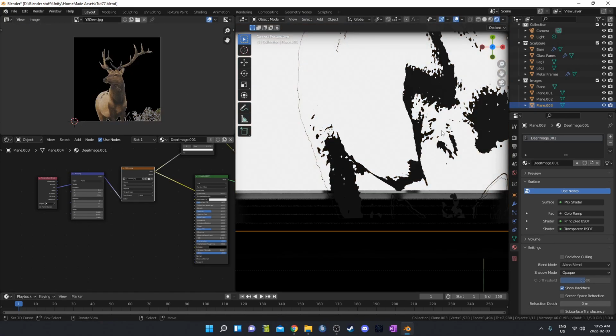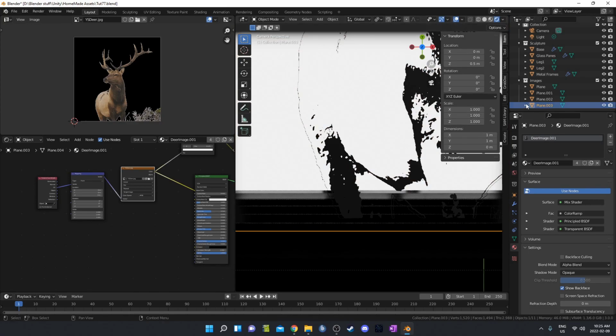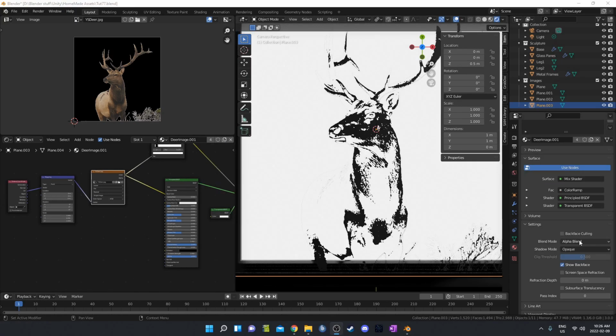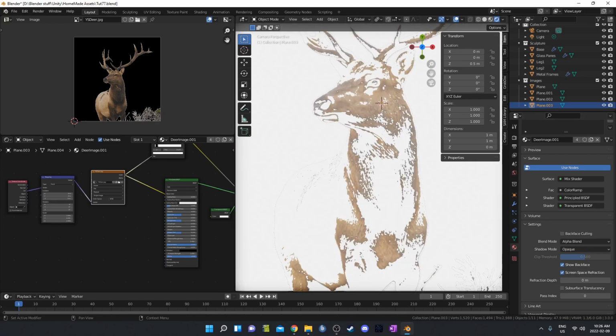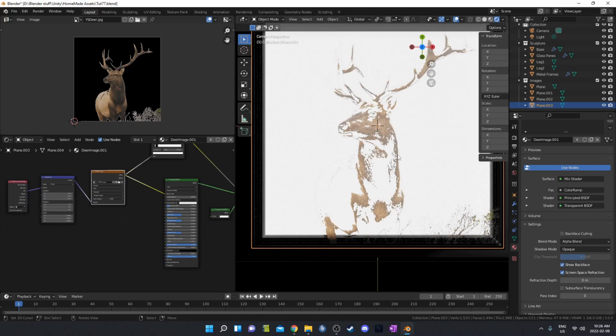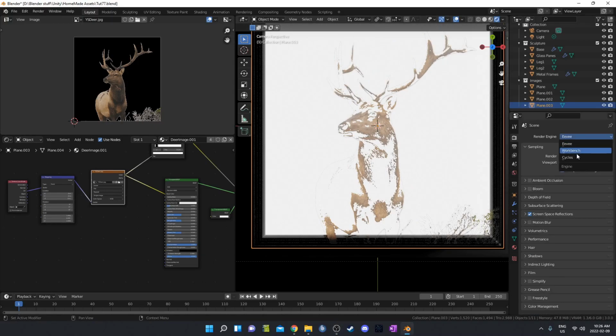And to check that you did that correctly, just hit N to get this shelf up here. And if we go to all of these different planes, these dimensions should all read 1 by 1. If those numbers are different, you've accidentally sized up the plane itself. Just a quick note as well, if you are doing this in Eevee, make sure you click screen space refraction on these materials as well, and not just on the glass panes there. So we can see much better coloring if we do that. I'm going to switch back into Cycles here and continue.